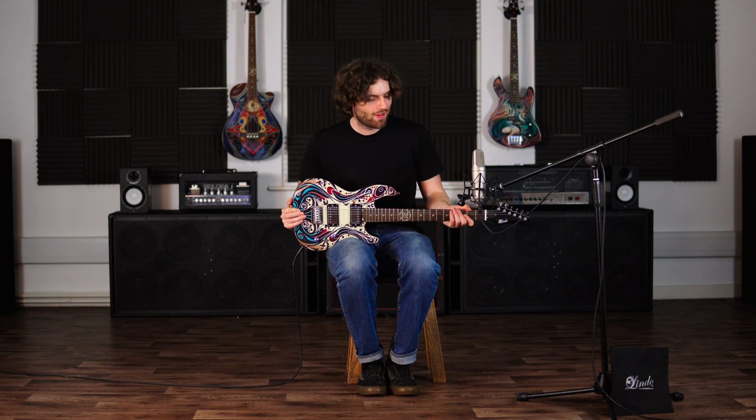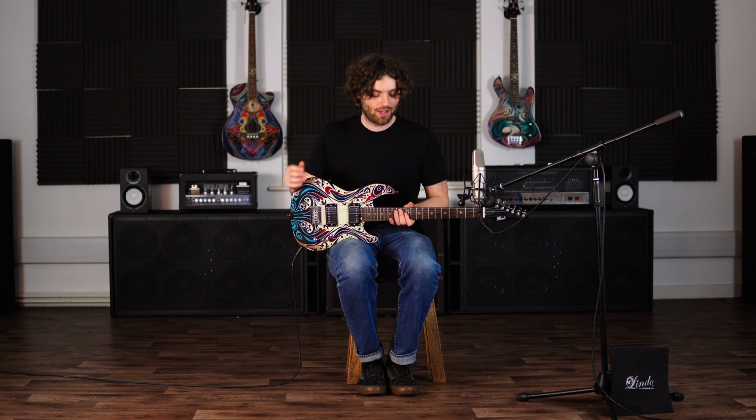Playability-wise, the guitar has a really comfortable C-shaped neck that's probably slightly on the chunkier side, which, to be honest, fits me down to the T, and then it's got a fairly flat fretboard radius of 14 inches, which is really nice because it just allows you to go into really big bends without having to worry about fretting out, and it just gives the guitar great sustain whilst you're soloing.